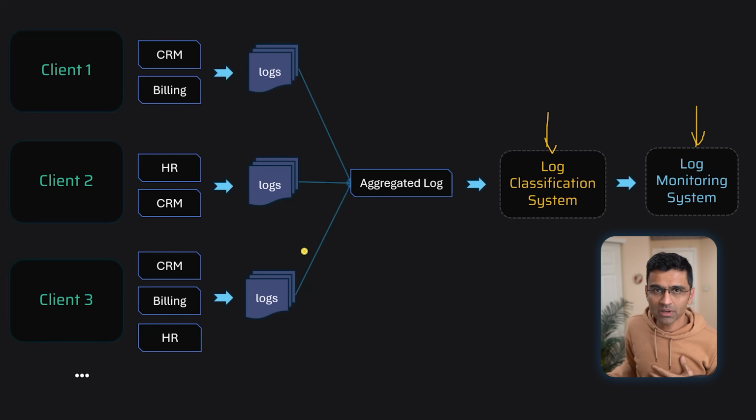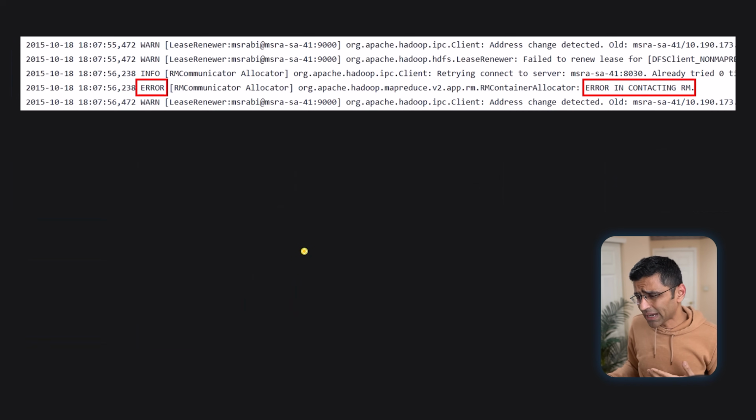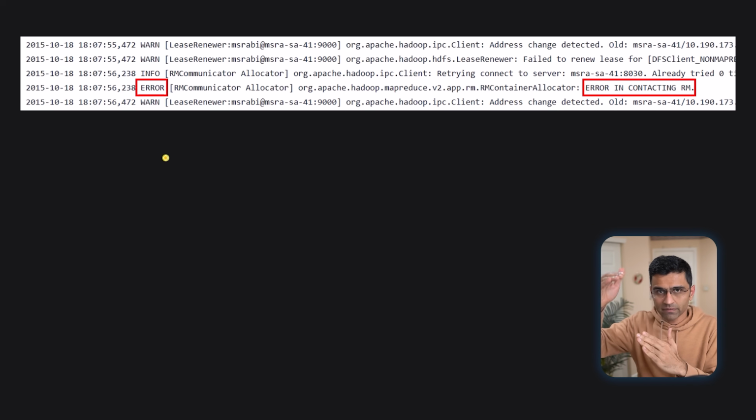Now, if you're a programmer, you will be like, my logs already have these log levels or log severities such as info, error, warning, debug, critical. There are like 5 or 6 different severity levels.